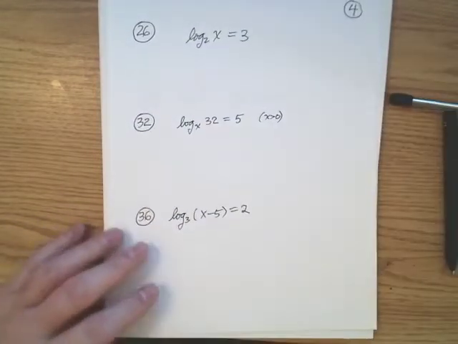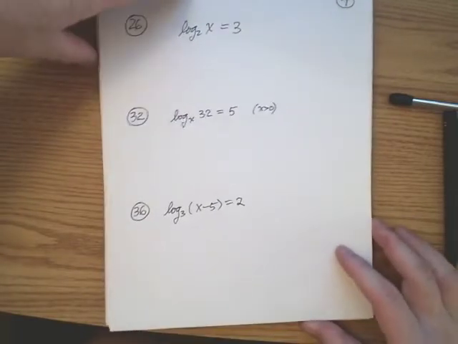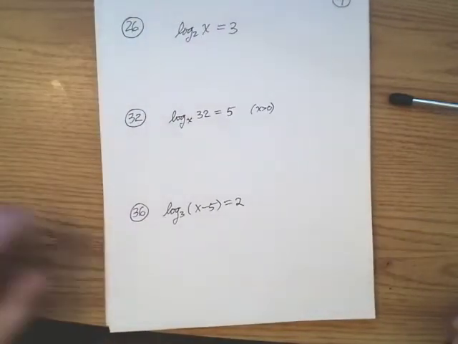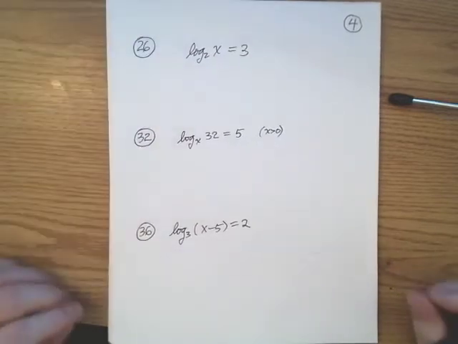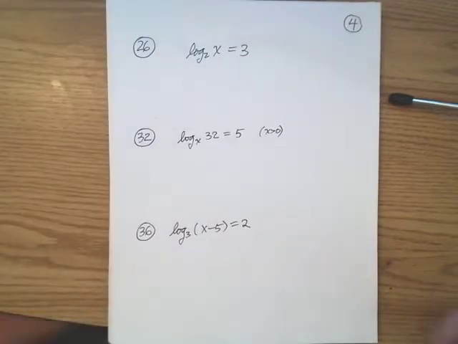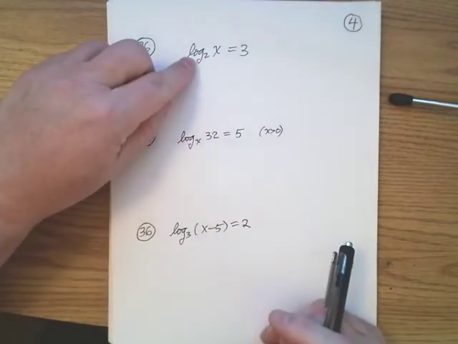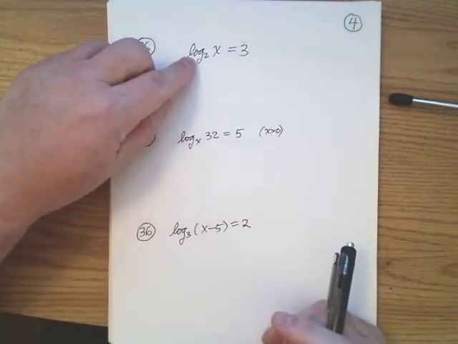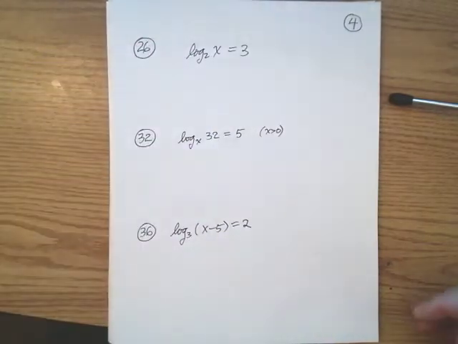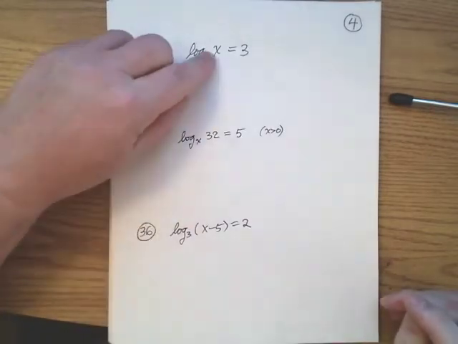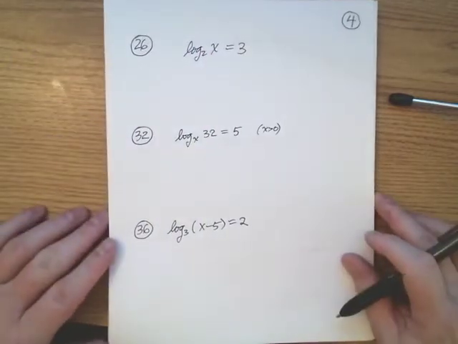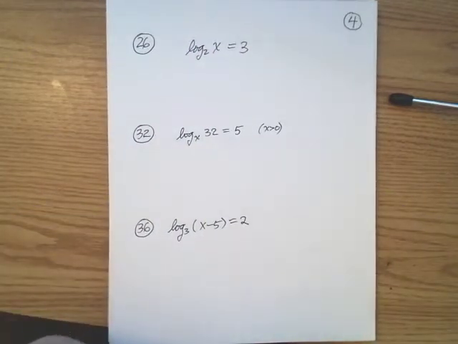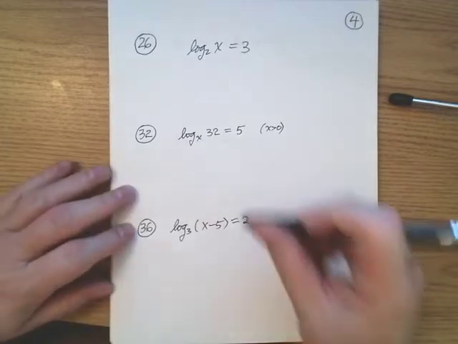Alright, let's look at some other types of questions here. These are logarithmic equations. Notice we don't have things written in terms of exponentials. Now it's log base 2 of x is equal to 3. Now do you remember the domain of any logarithmic function? All positive real numbers, okay? So if you get any answers that are 0 or negative, you got to kick those out as superfluous, okay? Extraneous, some people like to say.